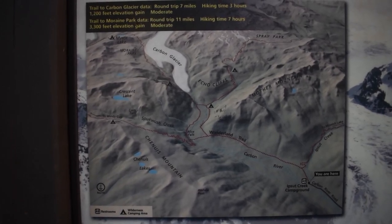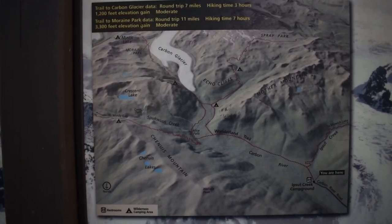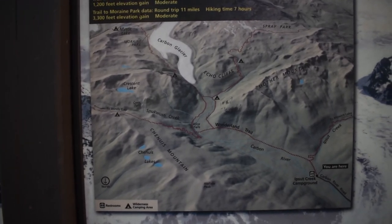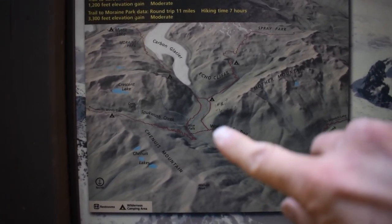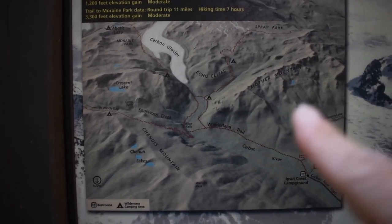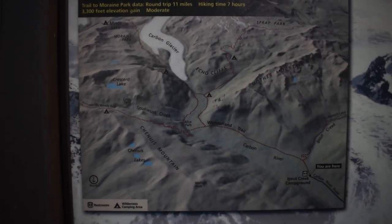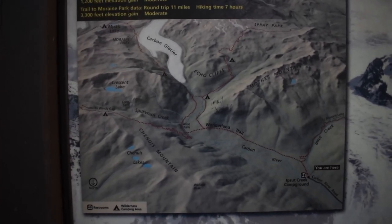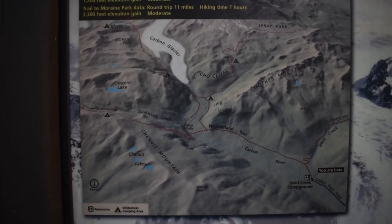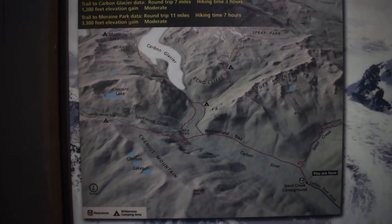And that's different every year. So you just got to come up here not knowing what to expect and be ready to make a decision to either turn around or continue there. The Wonderland Trail here is no longer existent. It's gone. It's not used anymore. So you have to cross over to the other side of the valley and then head up to the terminus of the Carbon. And the glacier comes down here. It's a valley glacier with a very large cirque on the north face of the mountain.